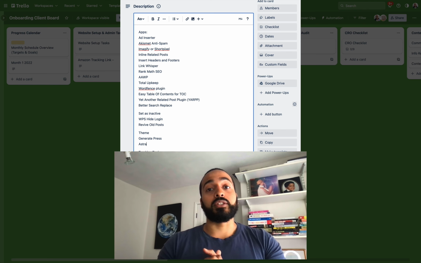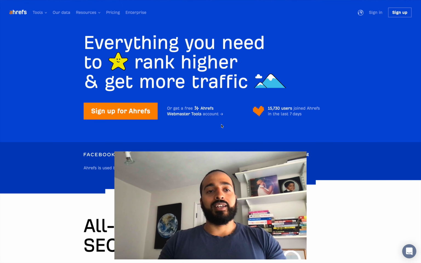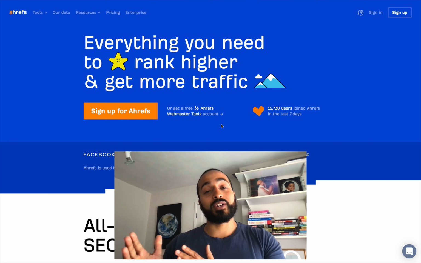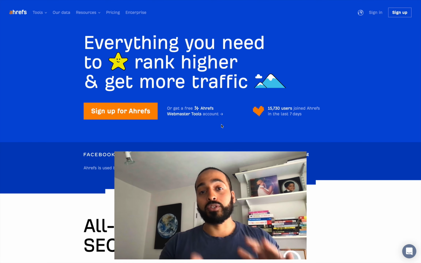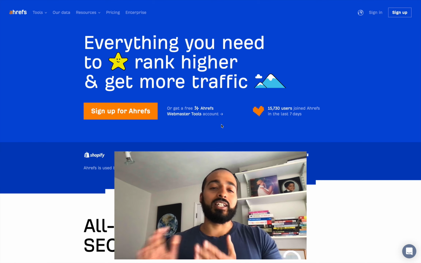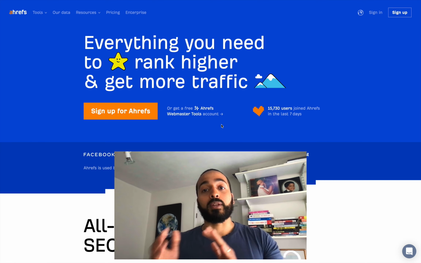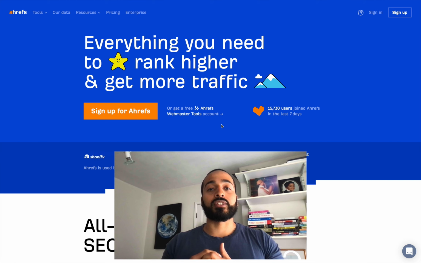Now, here are some of the tracking tools that I use. So first off, I use Ahrefs for all of my SEO needs and tools. Ahrefs has a plethora of tools you can use as a blog owner and someone that's trying to rank websites. So if you haven't already got an SEO tool, then I would recommend Ahrefs. It is expensive, which is a bit annoying. But again, if you're looking to really gain as much data as you can from your own site and from your competition's site, then it is really where you need to be. And the cool thing is they do have plugins that you can integrate and add into WordPress to do lots of different on-page SEO tasks and content audit tasks, etc. So it's very, very useful.